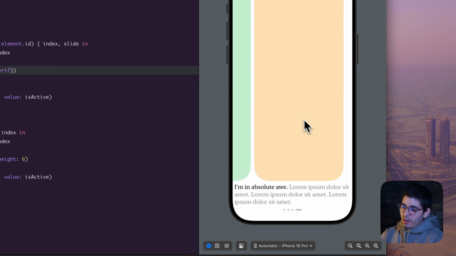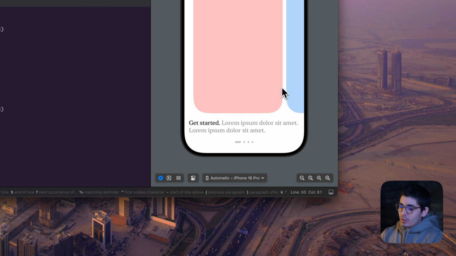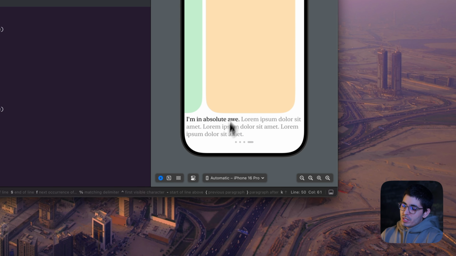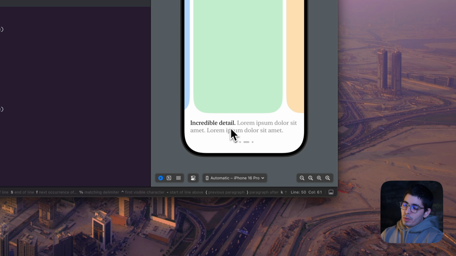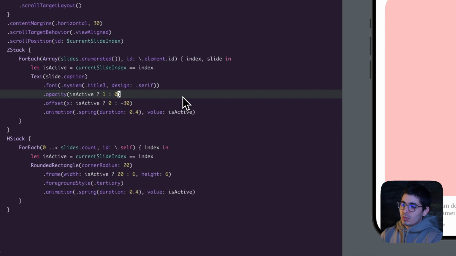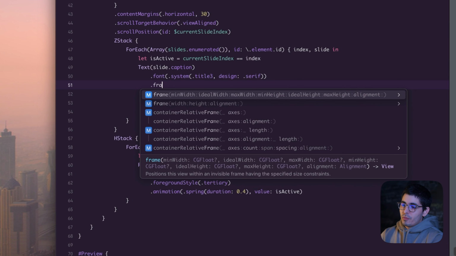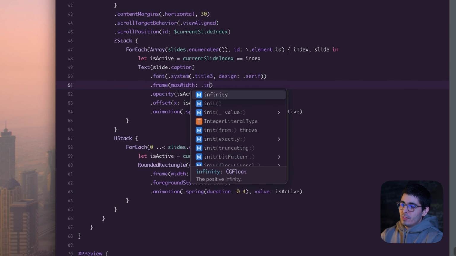You can see that we have the structure that we wanted, but there are a few things to adjust. For example, I want all of the text to be aligned to the top so that there isn't like a jarring jump between captions that have 2 lines versus 3 lines. So to make this a little bit more standard, let's actually modify our text container to be of frame, max width, infinity.